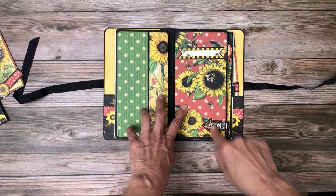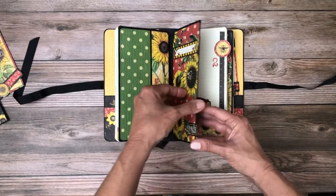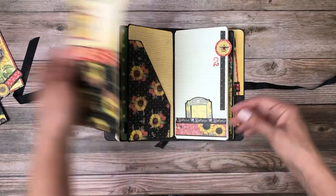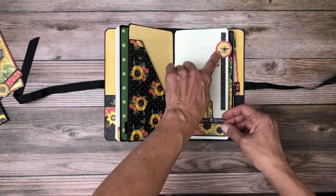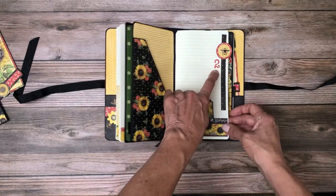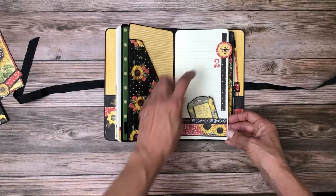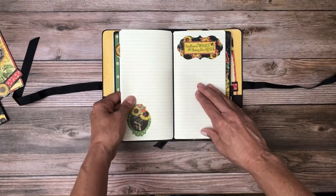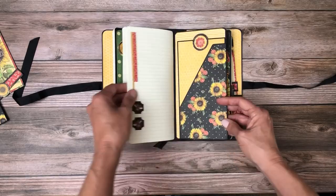For notebook two, I added this sticker and this sticker, and I put them on black cardstock to mat them. On the inside we've got another photo mat — I think that looks really pretty. I added a little tab on the first page of the second journal; this is a stamp that's been backed with cardstock. This is a cut apart, and I added a couple of stickers here.